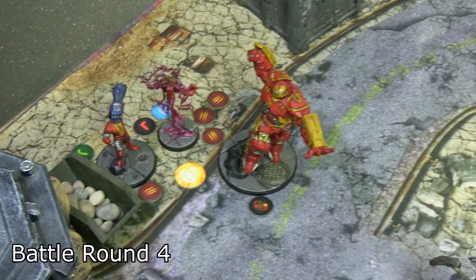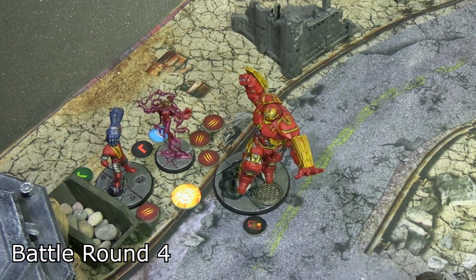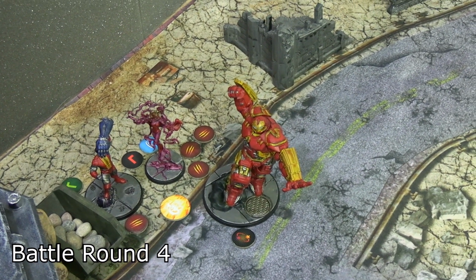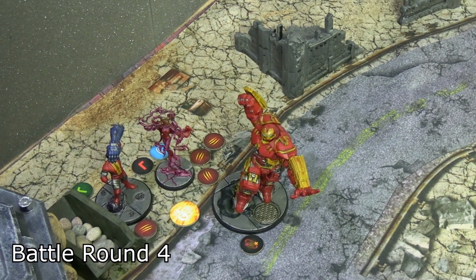Wanda had 1 damage on her from travelling through the dark dimension. She's got 6 health in total, so she's got 2 left. Captain America, War Machine, Magic, they might be able to take her out. It's over to Omega Red first though.